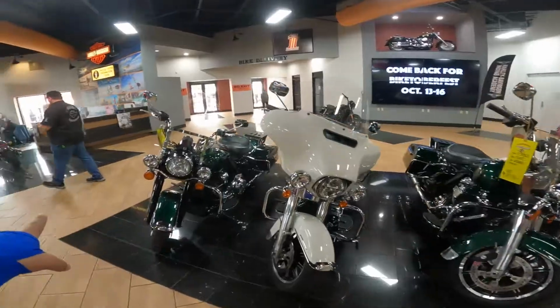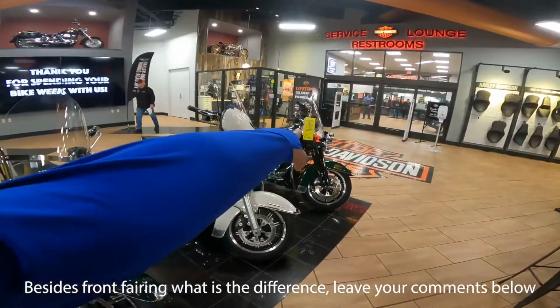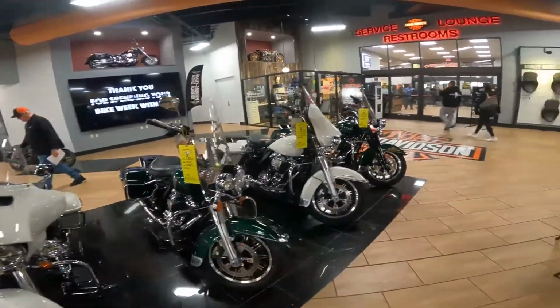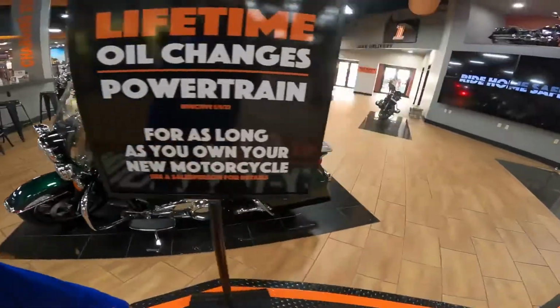If you gave me the option of selecting between this one over here, keep in mind, these are all going to be police. You have this one, basically all of them. So this one is going to be 18,481. That one is going to be 19,881. I'm not sure what the difference in price is between this one and the other one. They both literally look identical. There's not much or any difference to them.